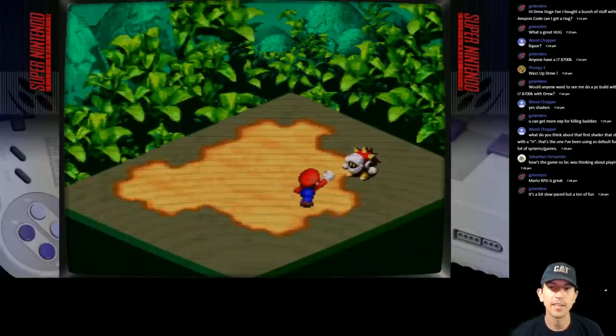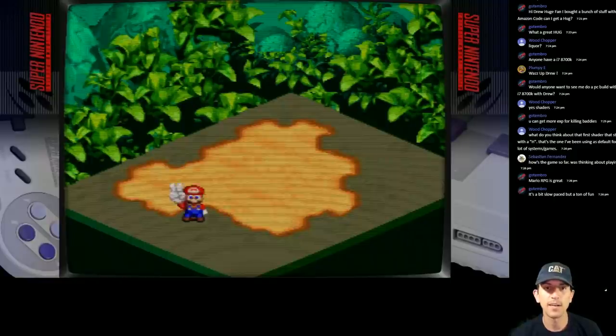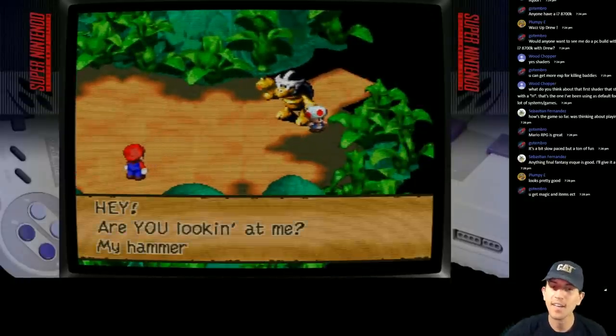I'm almost dead, actually. I can use a mushroom. Should I eat a mushroom? Maybe I should get some max HP over here. Hopefully I level up soon. Should I eat a mushroom? I kind of feel like I'm gonna wait. Oh, geez, I probably should have eaten a mushroom. There's a boss here.